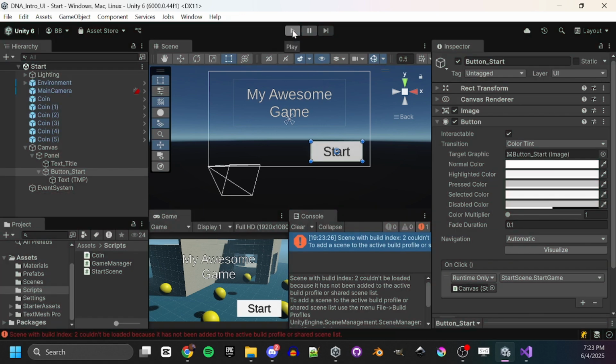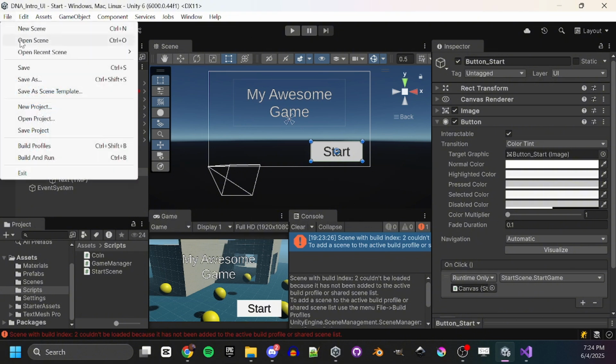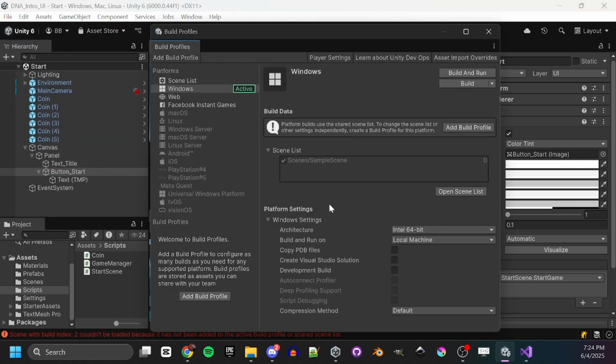This is something that you just have to get used to learning about how it works when you have multiple scenes and you want to move from one to the other. Which is, for this Unity project, if you go to File, Build Profiles, you know what a build is. A build is when you want to make your game into something players can play. You'll make a Windows build, or if it's going to be on phone, you'll make an Android build. You could even make a WebGL build and put it on a web page.